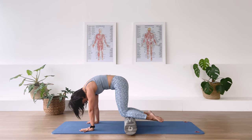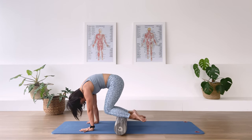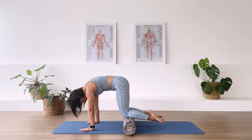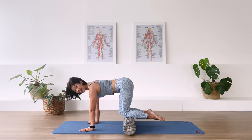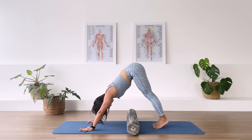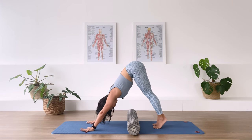Push the floor away. Last one. Deep flexion, knees forward, forward, forward. Then bring it back and release back to neutral. Excellent. Lower the feet down. Lift the pelvis high for an up stretch.